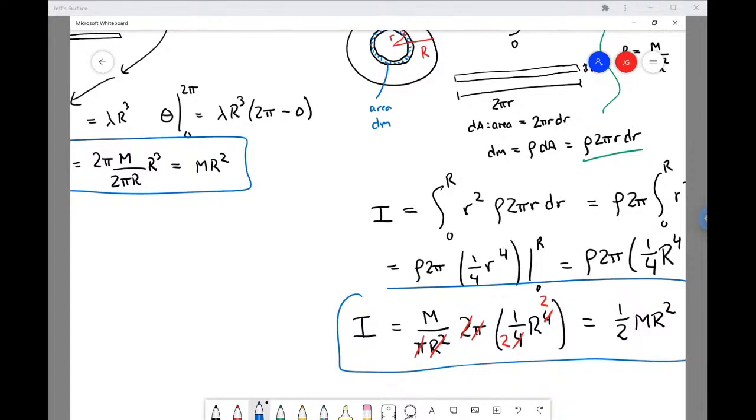So we have the rotational inertia of a disk that's the same mass and radius as a hoop is exactly half as much, 1/2 mr squared versus mr squared. So the disk has less rotational inertia, which means it should start spinning more easily, more readily. So we already have our answer. The disk is going to win this race to the bottom of the hill because it takes less energy to get it to rotate. There's less resistance to rotation.